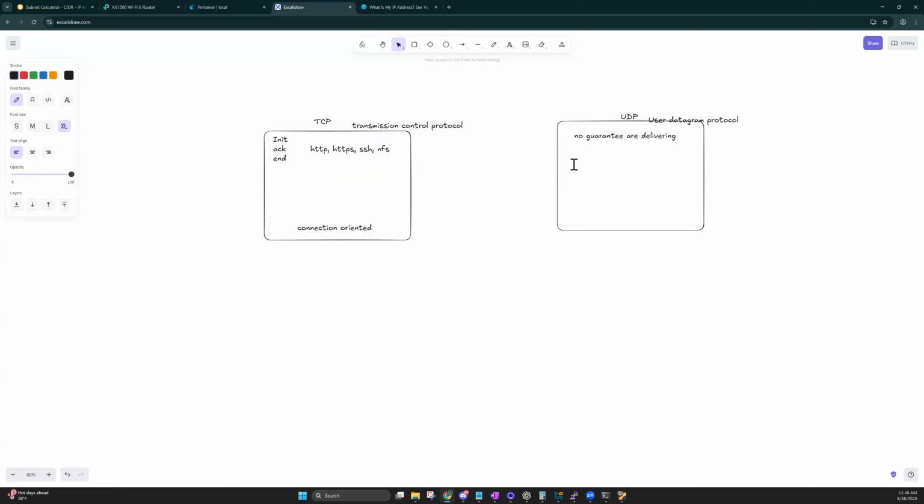Coming to UDP, you have Route 53 and DNS, and we do have the clock NTP protocol, and sometimes we do use broadcast. So all these things will come over here. Okay, so we will take a look.